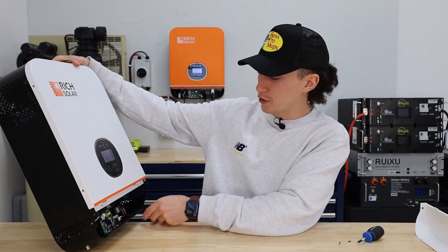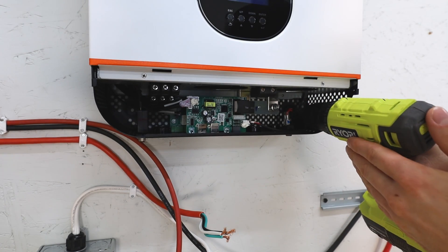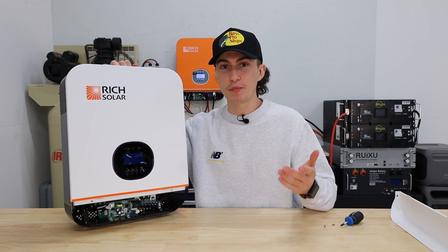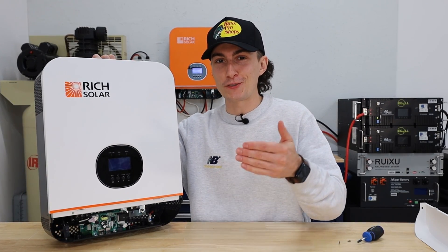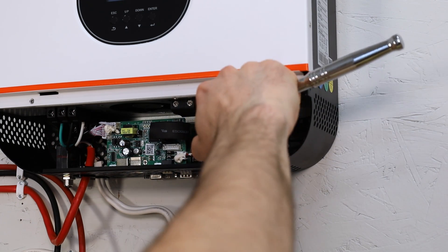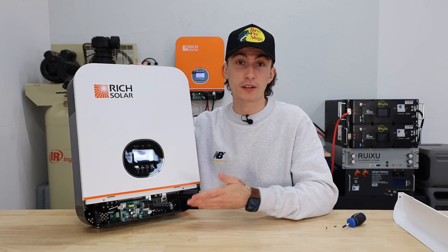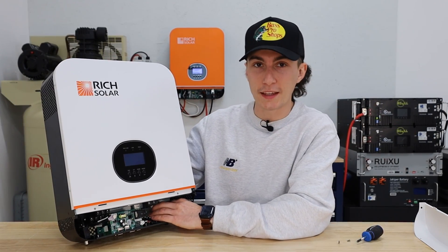As well as mounting — you put screws through the inside, not through an external plate like something like the EG4 inverter has. That's frustrating because a lot of people don't have all the tools in the world, and if you don't have a long enough screwdriver or drill bit, it's actually hard to get your screws into the wall while dodging everything else going on in there. I'm also not a fan of this nut-and-bolt style battery terminal connection. It's just more work than it has to be. I get that it's probably more secure, but it comes down to everyday people having the right tools. I always hate them and wish for a simple slide-in port.